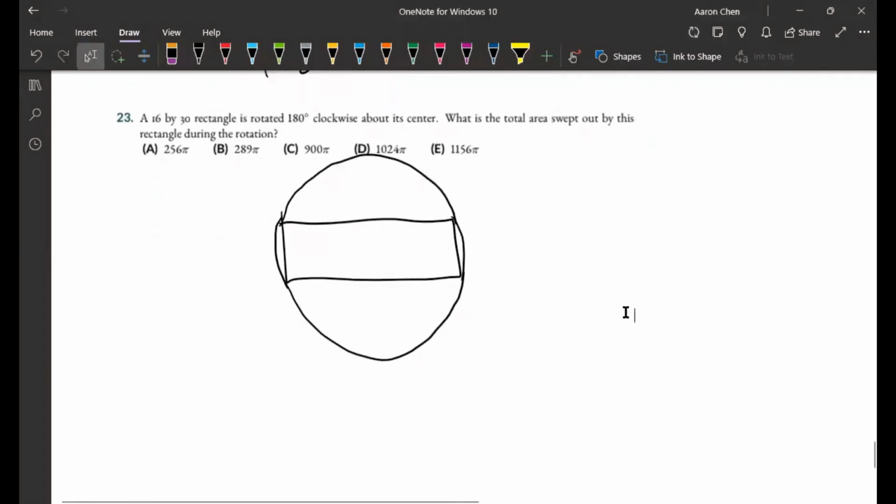And that, I think, was the understanding of what exactly is going on. And so basically, yeah. Oh, and this is pretty badly out of proportion, but I hope no one minds. So this is a 16 by 30. So this is 15, 15, 8, 8. So the radius of the circle, so the circle is centered, okay.